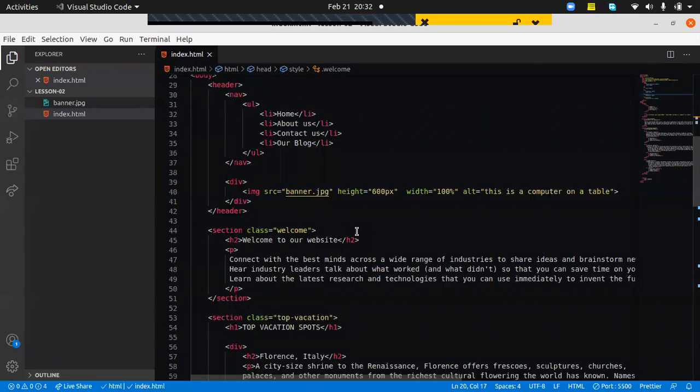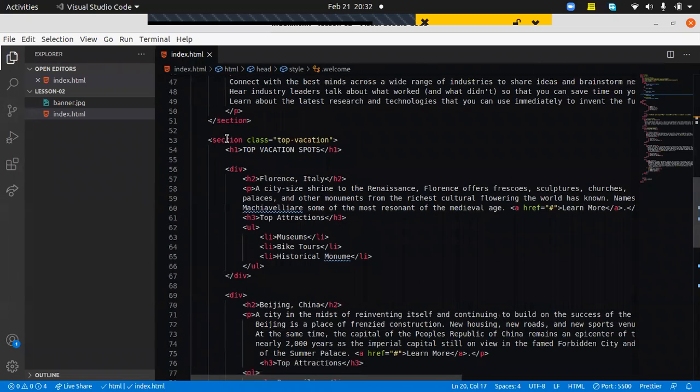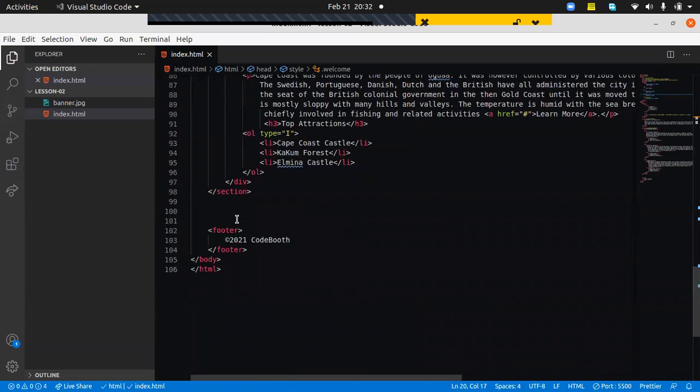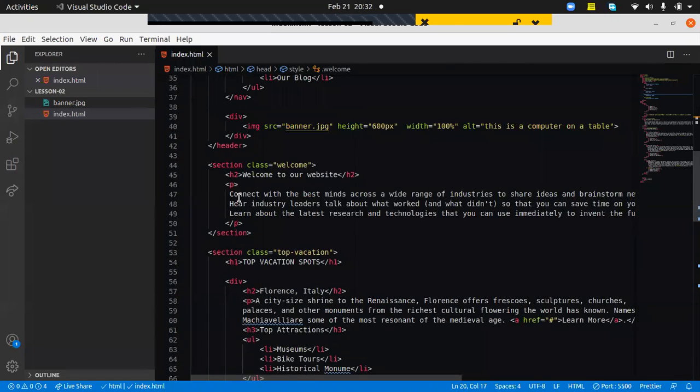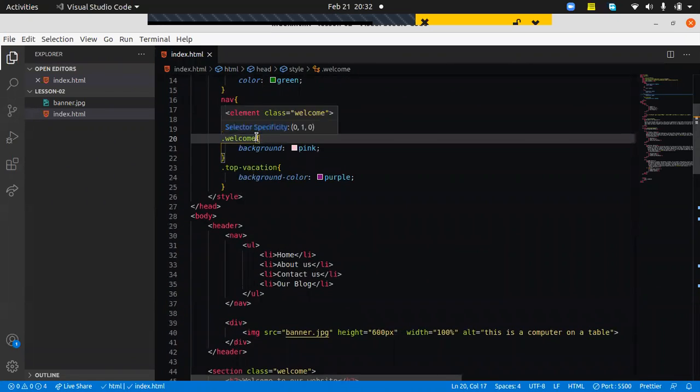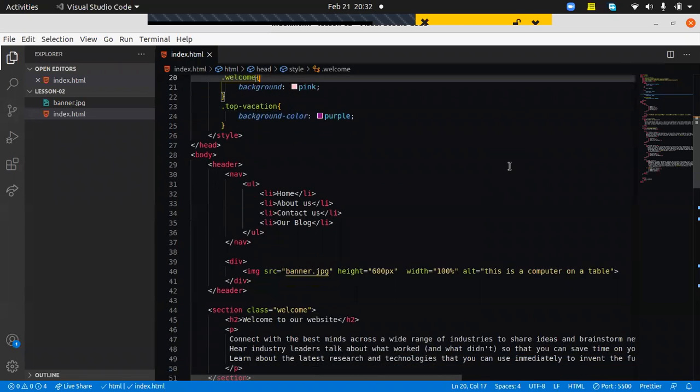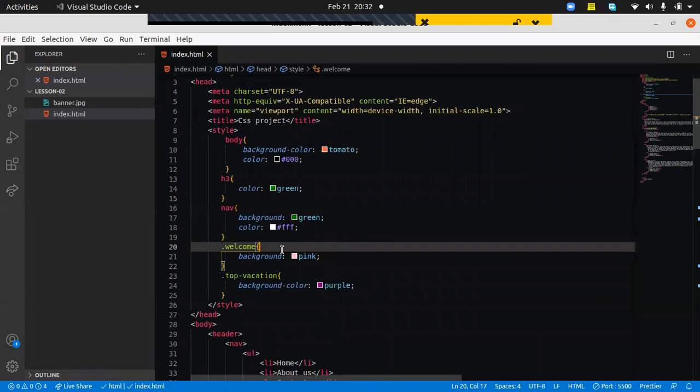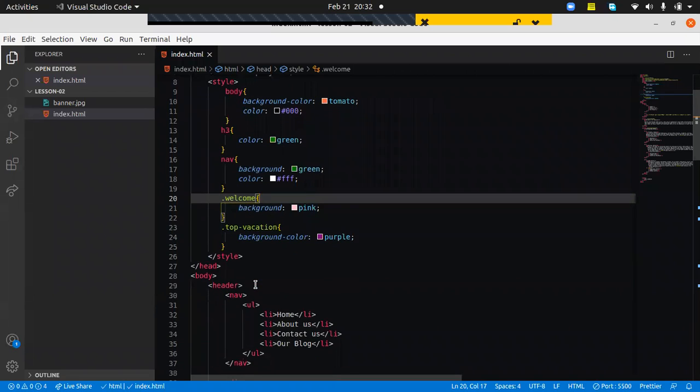Yes. You see here, we have different section tags. If you select just section and give it a purple color, it's going to affect all the sections. But if you use classes inside that particular section, you give this one welcome, the next section a different name, you can apply different colors or different properties over there. That is the main function or use of classes.